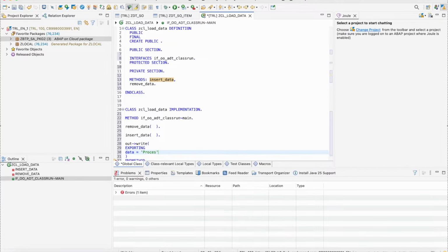Here we can write the message that we want to display as output. For example, we are writing here processing is completed successfully. So that means we have removed data and we have inserted data.